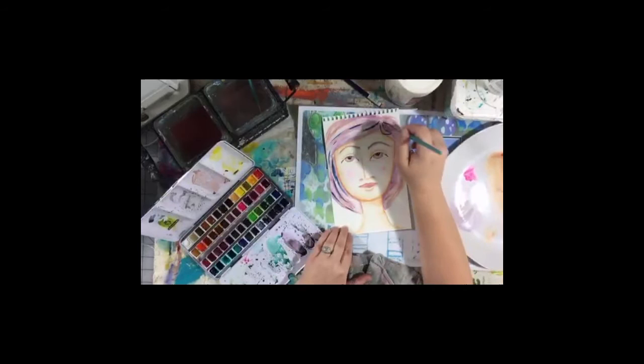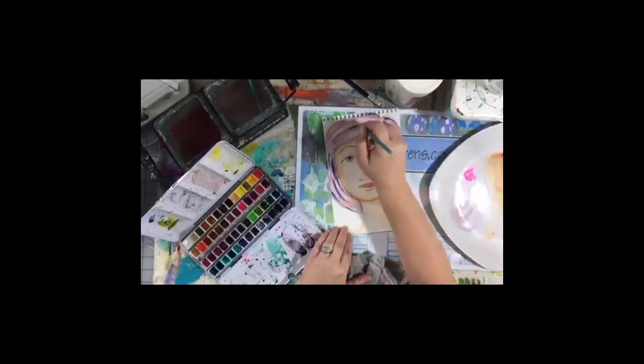My iPad picture is doing this back and forth and I'm not even touching that thing. It's the weirdest thing on the planet.